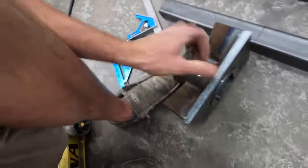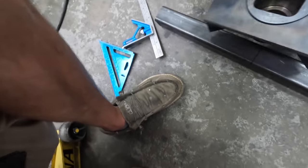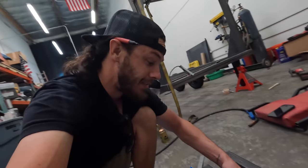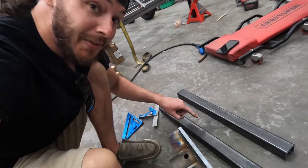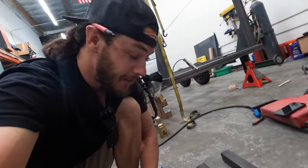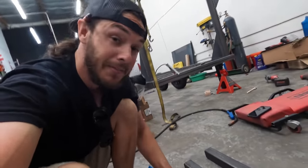It's true. Now guys, here's another spot where the combo square comes in handy. So obviously I need to get this piece here centered up in between these two bars, but you're dealing with a round portion right there. So trying to mark center on here to correspond with center on these bars isn't super easy. But when you got a combo square, something you can adjust. Show you guys, I'm doing this one-handed here.